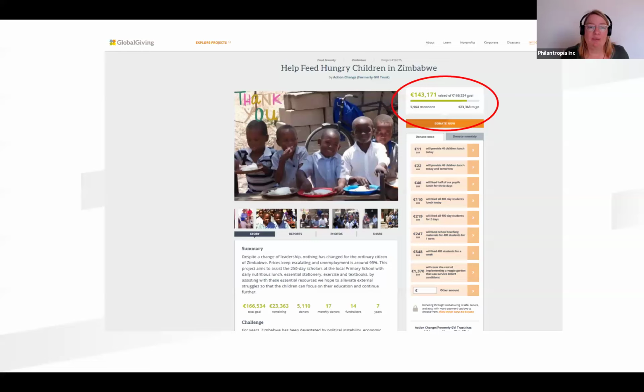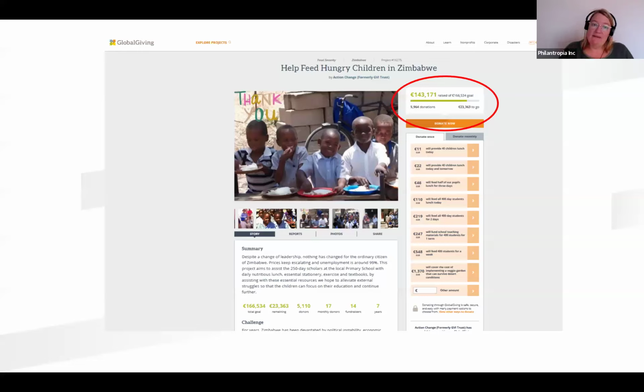But don't start too big, because there's nothing more depressing than a big ask from an NGO that doesn't receive enough payments. Because again, if you manage to raise $2,000 in your very first campaign, that's great. But if your goal was 10,000, it still feels like failure, and that's nothing you want to perpetuate. You want to perpetuate that you're doing great work, your campaign is successful and your projects are successful. So choose a realistic amount.